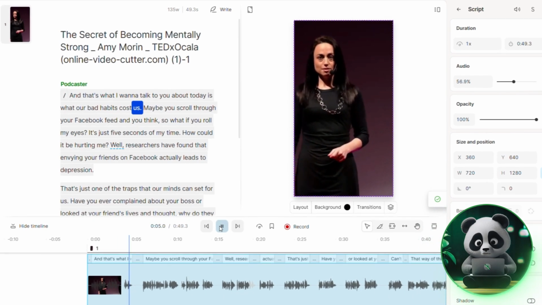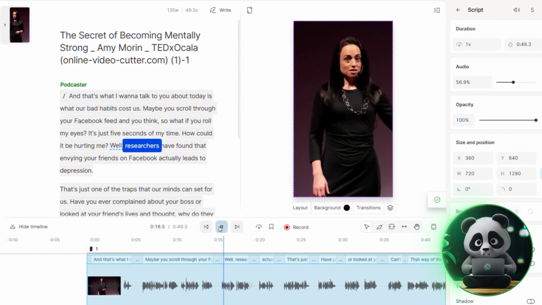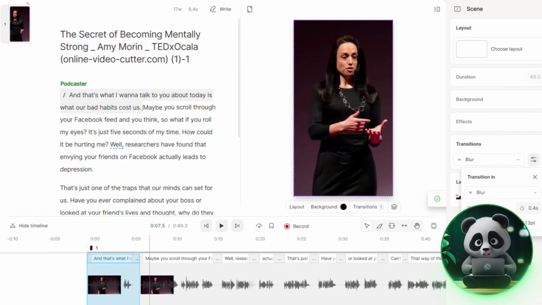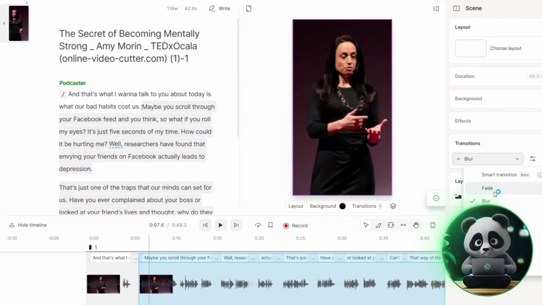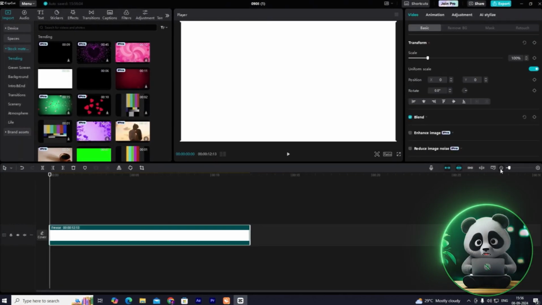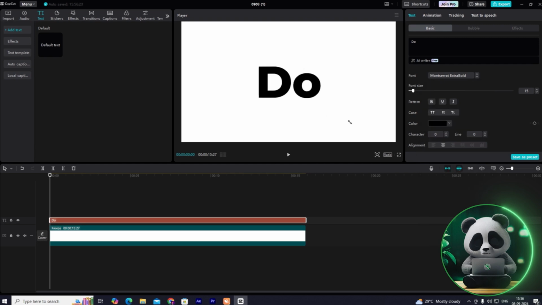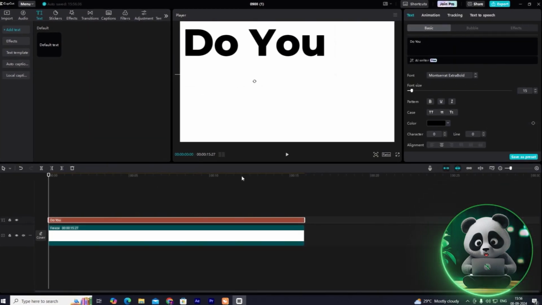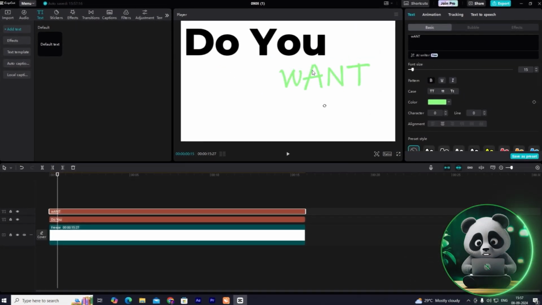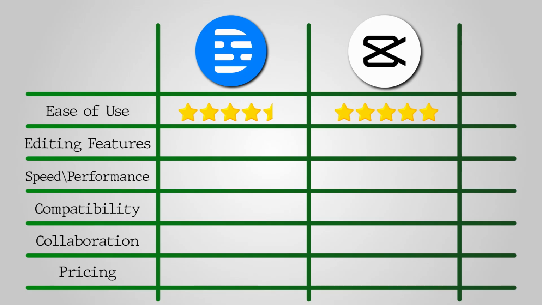At this point, in terms of editing features, I'd say Descript came out on top. CapCut felt more manual, while Descript, with its AI-powered tools, sped things up and made the process a lot smoother. Still, CapCut comes with impressive motion graphics and advanced video editing capabilities. It's a great choice if you're working on full-length YouTube videos or need more hands-on control over effects and animations. So for editing features, I'd rate Descript a 5 out of 5 and CapCut a 4.3.